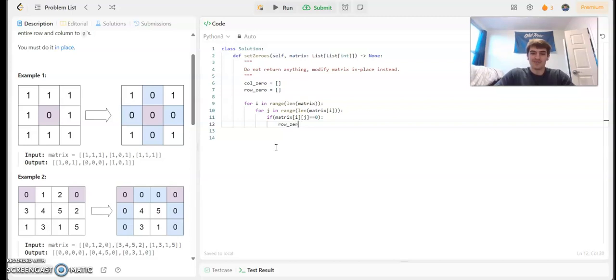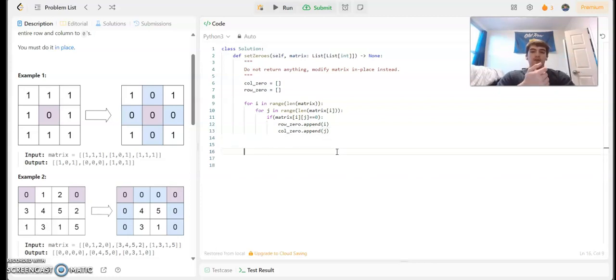So row is going to append the outer loop, because you have to imagine that these arrays within the two-dimensional array are actually stacked on each other. So like 1, 1, 1, 1, 1, 0, 1, and then 1, 1, 1, 1. That's what this outer loop controls: it's going down the actual rows, and the inner loop is what goes across the columns. So to the outer loop we'll append I, and per column zero we'll append J.